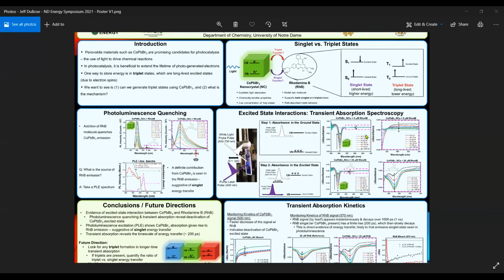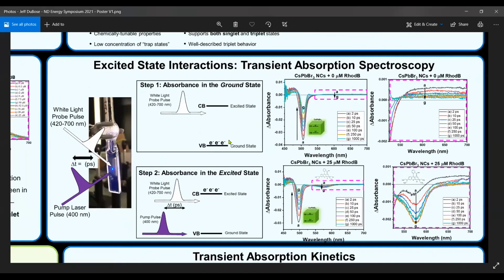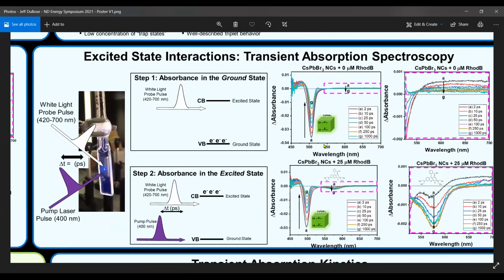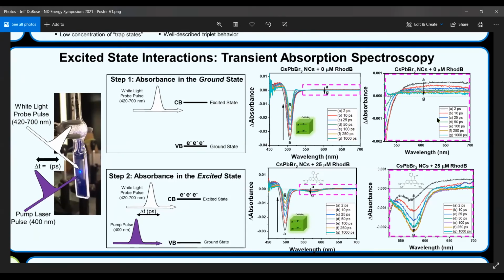Correct. This is like as of the last 2 or 3 weeks kind of data, so this is fresh off the spectrometer. But to answer that question, one limitation is that our main transient absorption setup only goes up to 1,000 picoseconds, which is fairly short. If there was triplet energy transfer or triplet formation, we would see it at around 650 nanometers. But it's a fairly weak extinction coefficient, so we don't see a lot of signal. And also the nanocrystals themselves, unfortunately, have a lot of induced absorption in that region. So if you have a very small signal, it has to overcome all of this noisiness.